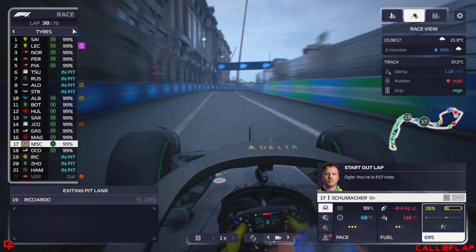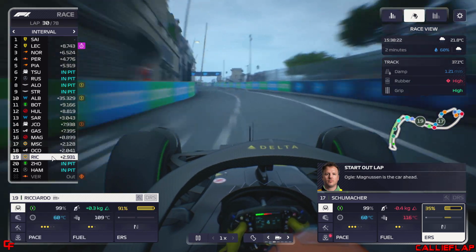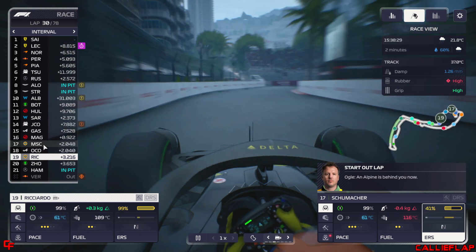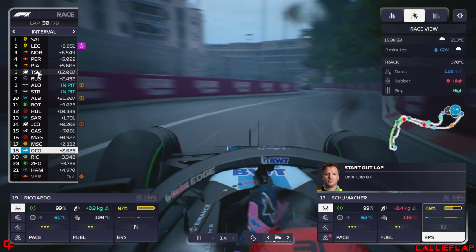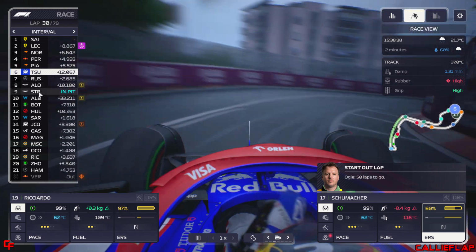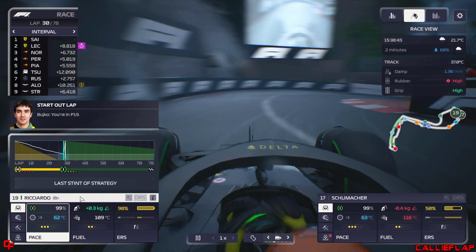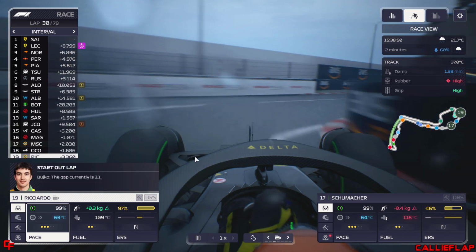So that has worked out well. Ricciardo's out as well. Yeah, that's worked out all right for us in the end in terms of just gaining an easy position there, because Alpine were forced to double stack, which cost Ocon time there. Tsunoda, have these all pitted now? They have all now pitted. Stroll is the last one in, but no other advantage really gained for us there. That did help Ricciardo. That rain fell perfectly there for him, because his tyres were about to go.